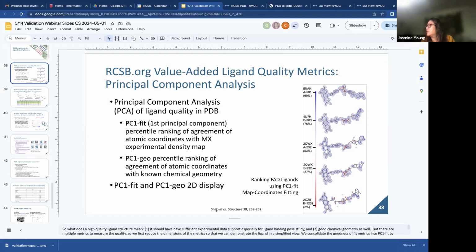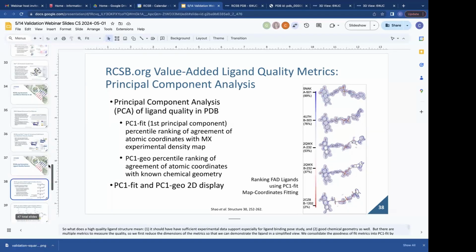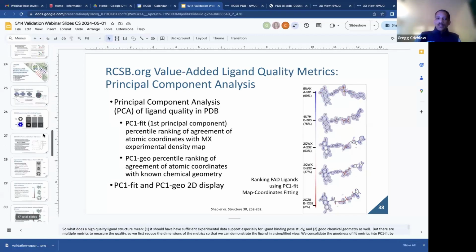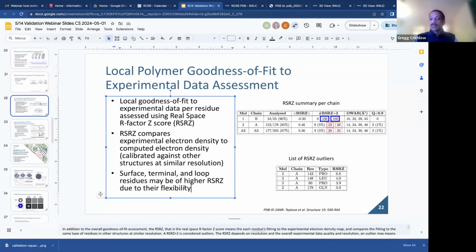The other question also worth answering here is: I often see a poor RSRZ score for residues, and when I look at the structure, there is no electron density for the side chain. Is this just flexibility? Can anything be done, or do you just accept the density is poor in that region? Greg, do you want to provide the answer, please? Oh, yes. I did write in response to that question. There are two reasons why you can have a poor RSRZ score. One could be poor modeling, where the density is not modeled correctly. Another reason could be that you have an extremely flexible portion of the protein, so the B factors deteriorate the electron density.